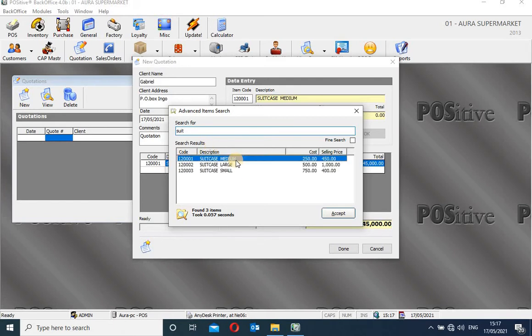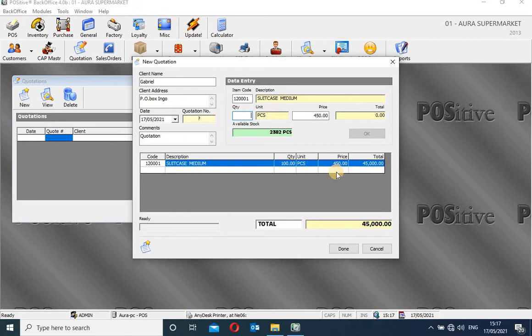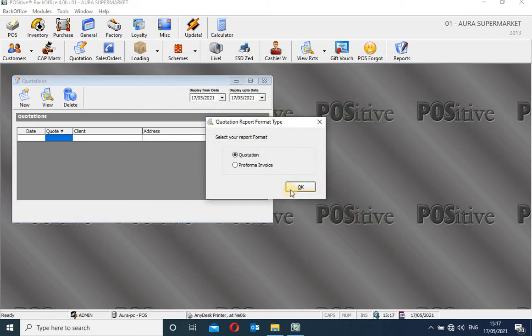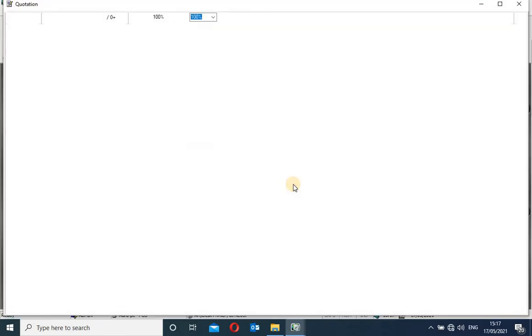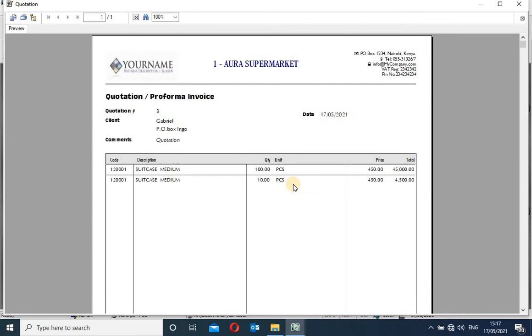So there you can select an item that you wanted to make an order of, like let's say if it is 10 pieces, and then you enter that. So that is how an order, once you are done with the order, you simply do that, and of course it will print. If you have a printer connection, it will look for a printer and then it will print. So this is how your order will look like.